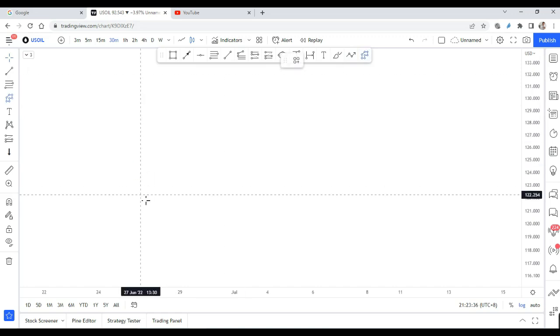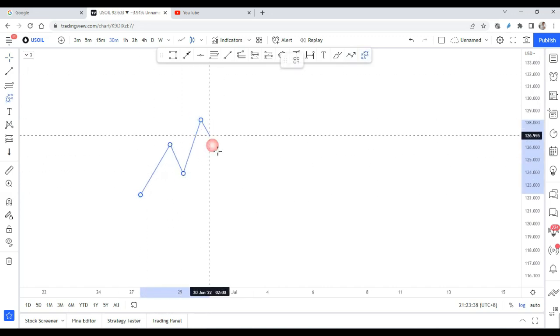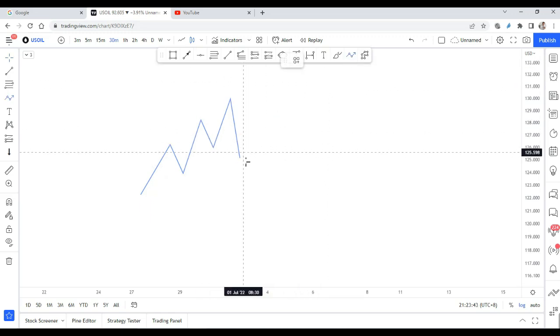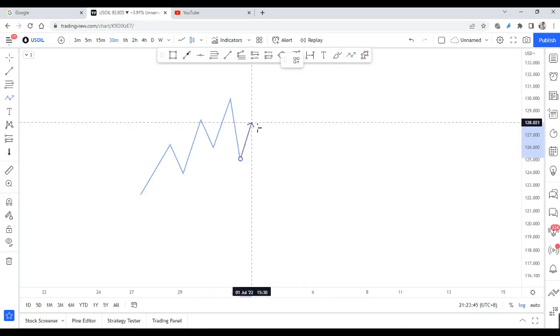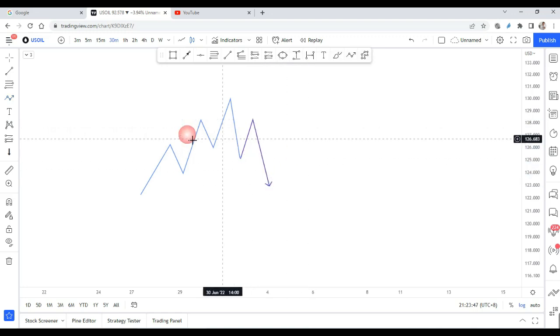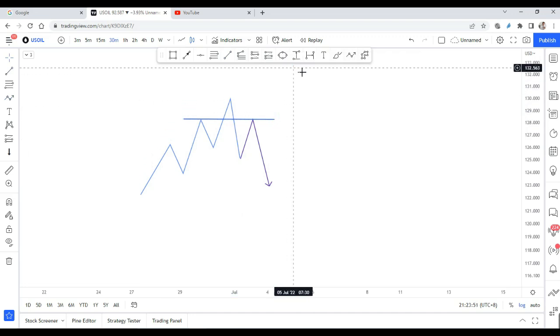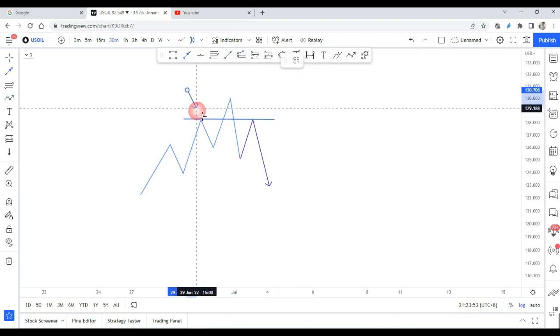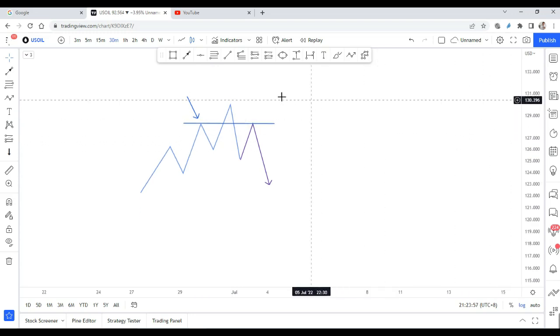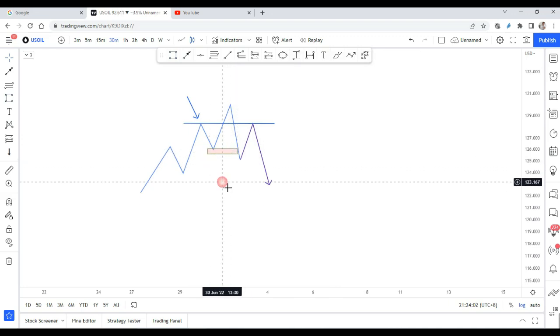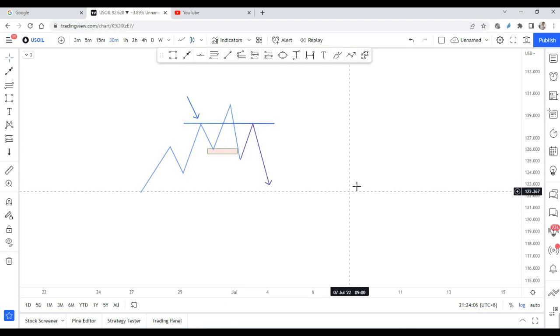QML is basically something like this. We have a bullish pattern, then suddenly there's a break of structure. So we are expecting the price to come back to somewhere around the QML level. This part over here is what we call the QML level. You recognize this pattern by the break of structure. It's a very, very easy QML pattern, a head and shoulders, but with a break of structure.